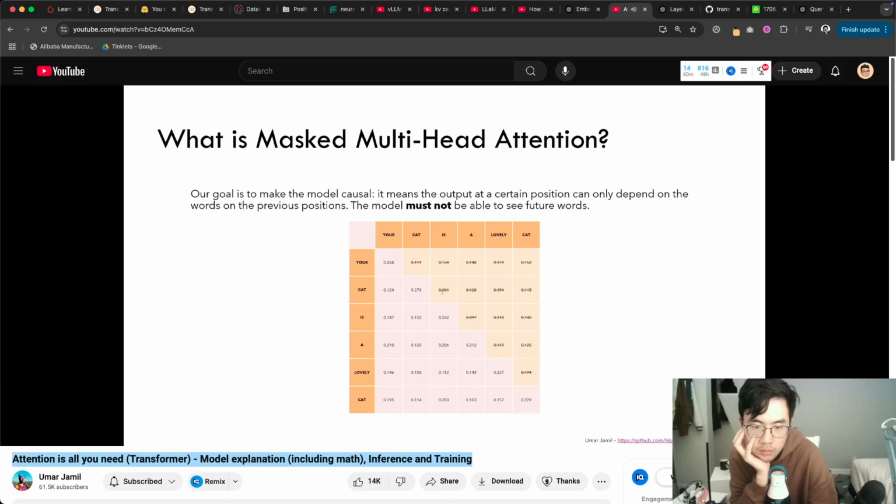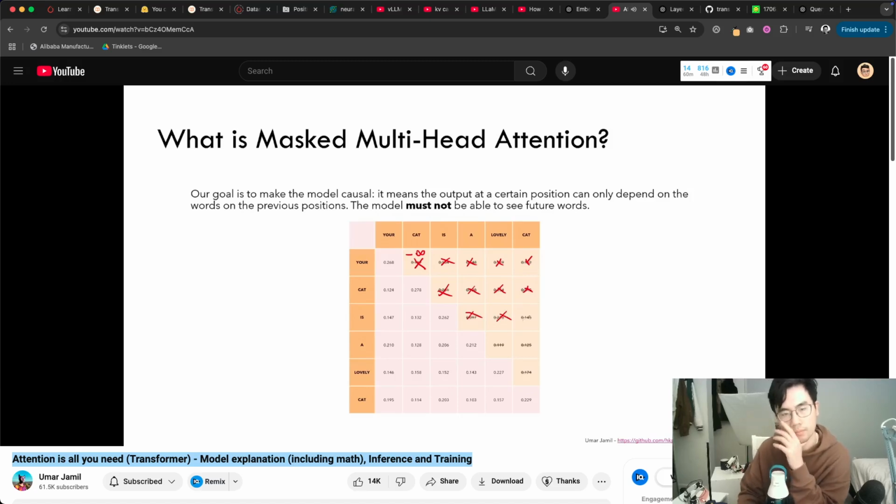As you saw, the output of the softmax in the attention calculation formula is this matrix, sequence by sequence. If we want to hide the interaction of some words with other words, we replace the value with minus infinity before we apply the softmax, so that the softmax will replace this value with 0. We do this for all the interactions that we don't want. So we don't want the word "your" to watch future words, like "cat is a lovely cat". And we don't want the word cat to watch future words, but only the words that come before it or the word itself. Also the same for the other words, etc.